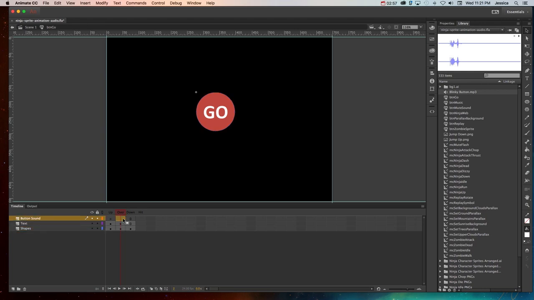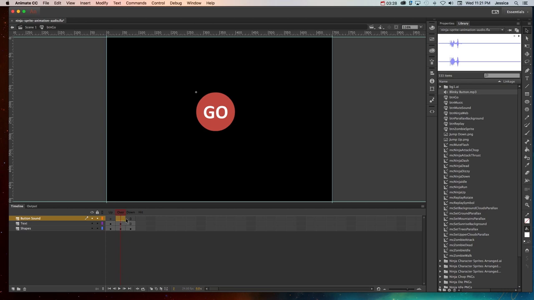For my part, I want the audio to play when somebody hovers over this button. I don't want it to play on the up state, which means that it's going to play when nobody is actually on the button. That can get really annoying or not make any sense to the people viewing it. The over state means it's going to play that sound the minute their mouse hovers over the button. And if you want it on the down state, that means that it'll only play the sound when they actually click or push the button. So I want it on the over state.